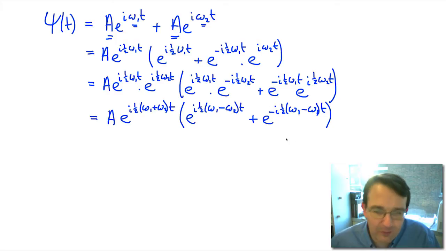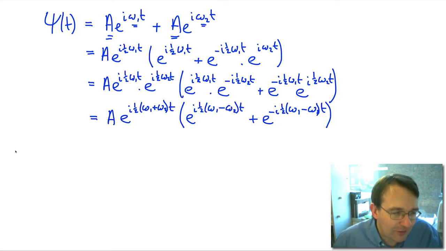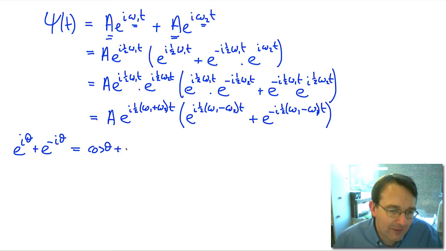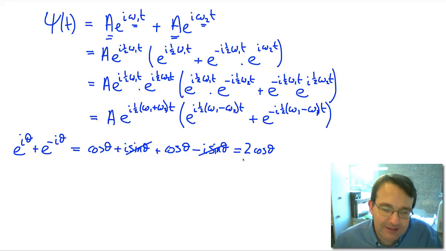Okay, so to go further, we need a little identity. And so what we're going to look at now, just to simplify things, is e to the i theta plus e to the minus i theta. Now, I can write this out using our trig functions, and so what I get is cos theta plus i sine theta, so that's e to the i theta, and then here I've just got e to the minus i theta. Well, cosine of minus theta is just cosine theta, so I'm going to have cosine of theta here, and sine of minus theta is minus sine theta, so I'm going to have minus i sine theta here. So if I look at this expression, the sine thetas cancel out, and I'm just left with 2 cosine theta.